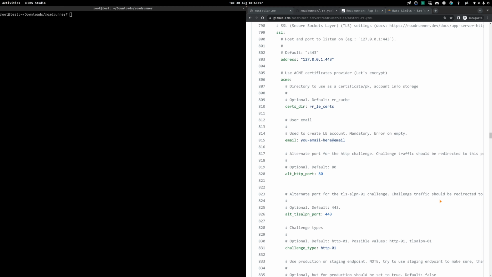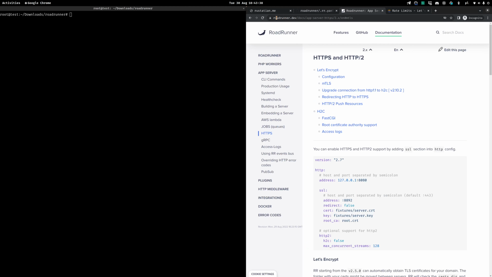So first of all, on the right side of the screen you may see a full configuration reference regarding the SSL in the RoadRunner. This configuration key is located under the HTTP plugin configuration options. You may find a lot of options here with the descriptions. You may also navigate to the RoadRunner dev site, observe HTTPS, and find a more verbose description of all the options.